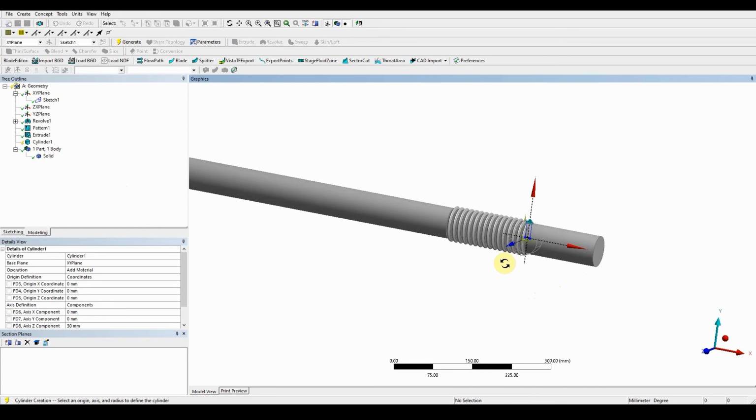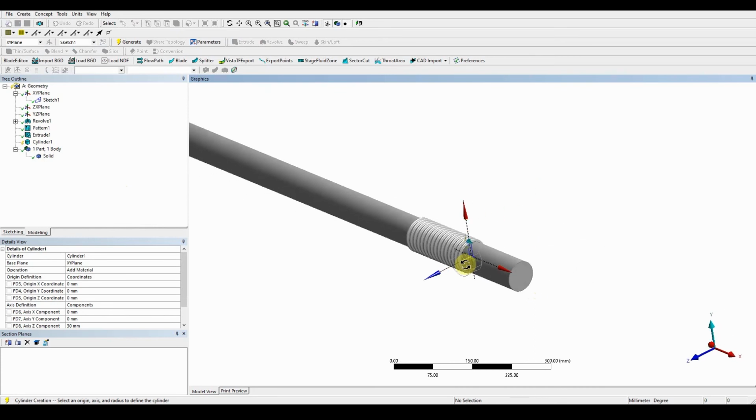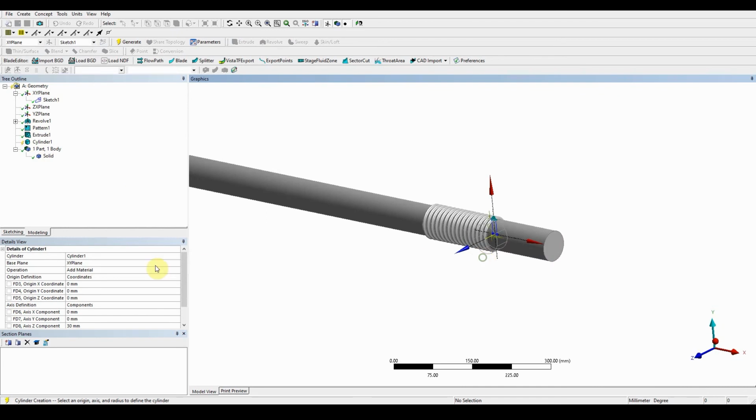Base plane is an XY plane, and add as material, set the following coordinates. We can see that here, if we did it in the XY plane, it's going to cause a bit of a tricky situation.